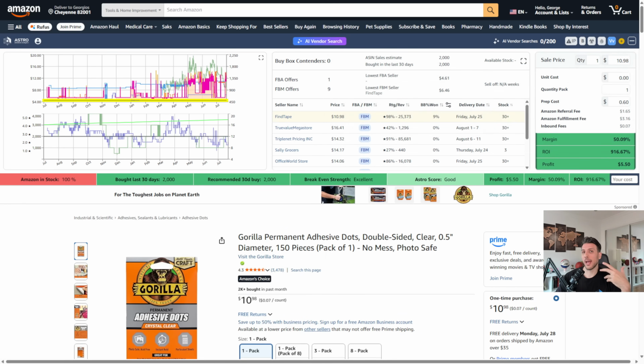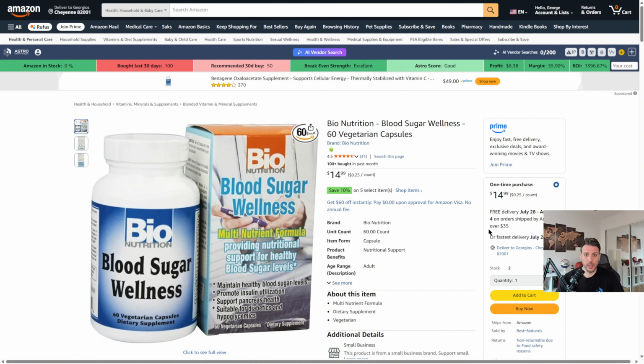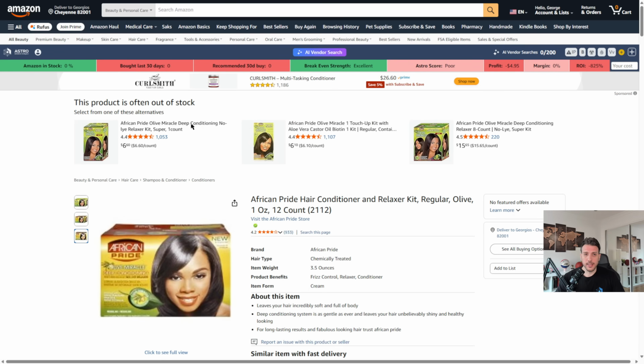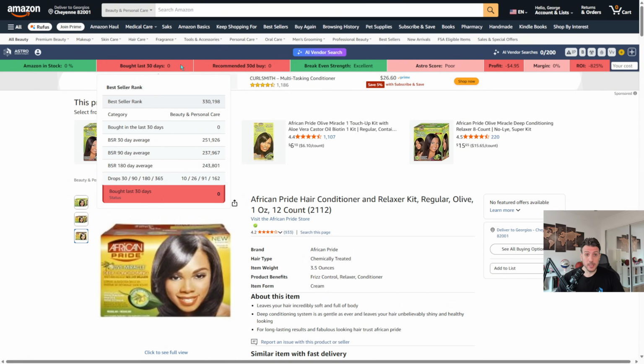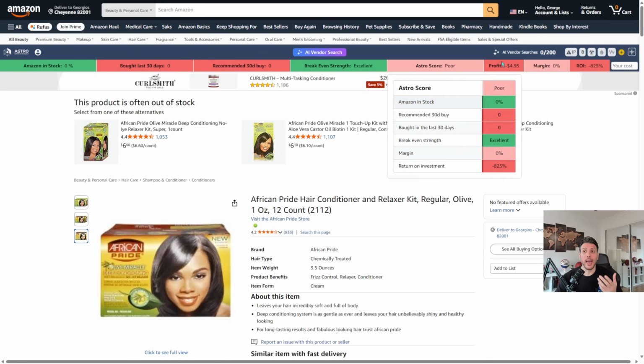Now, when a product sells in very low volume, so for example, let's scroll through to a couple of different ASINs over here. So this ASIN gets 0 in the past month. And we can see why. It's got 251,000 sales estimate, so that's a very high sales rank. So that means that it has no bought in the past month, and we estimate basically that it sells very few units. Now, in these scenarios, this is where we basically look at the drops.